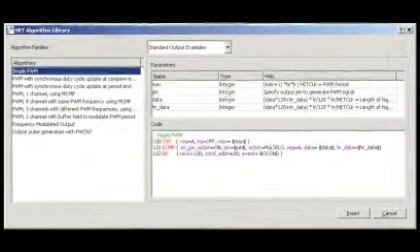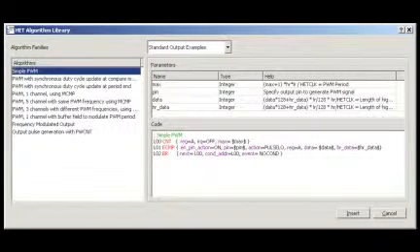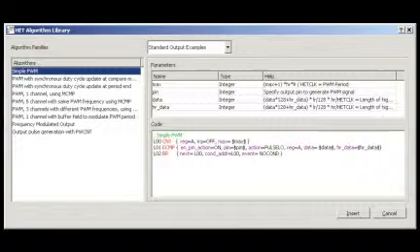Finally, the third way to develop code is by using the algorithm library. The library contains the most commonly used algorithms such as pulse width modulation, frequency and pulse measurement, or input edge counter. The algorithms can be customized for your needs using predefined variables. Once a project is defined and the code is loaded in memory, the IDE switches to run mode. Now let's take a look at the IDE in run mode.